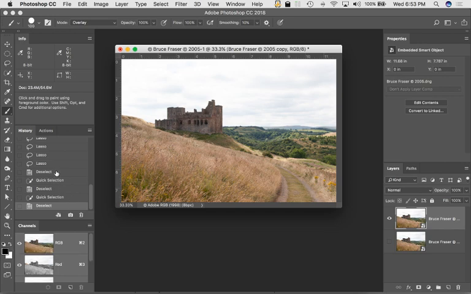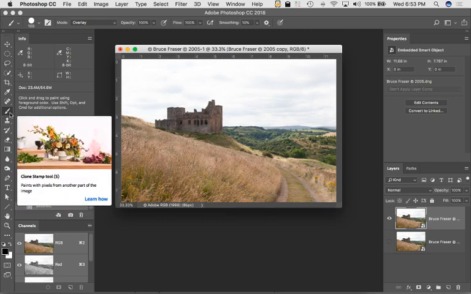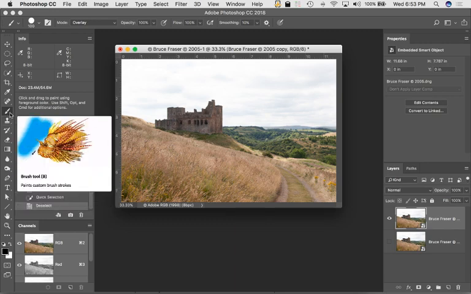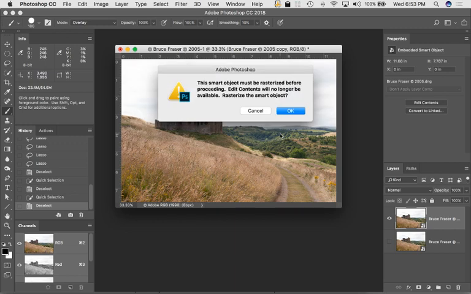So with a brush selected, that's what this is called. The shortcut, for those of you who are into shortcuts, you'll see on my little drop-down menu that the shortcut is just the B key. So if you hit just the B key, you'll have the brush. And I'm going to try to paint something on here, and it says, the smart object must be rasterized before proceeding. Edit contents will no longer be available. Do you want to rasterize this smart object?